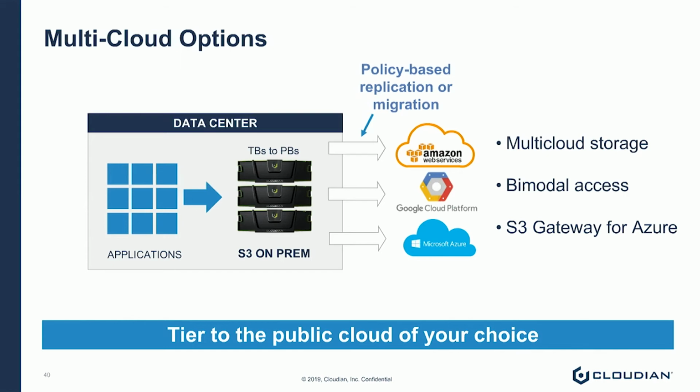So that if you have a number of applications that have been developed for S3, and you also happen to have a whole lot of Azure capacity available, you can point those applications at the instances that are running in the public cloud. So various different ways we can carve up that multi-cloud discussion.